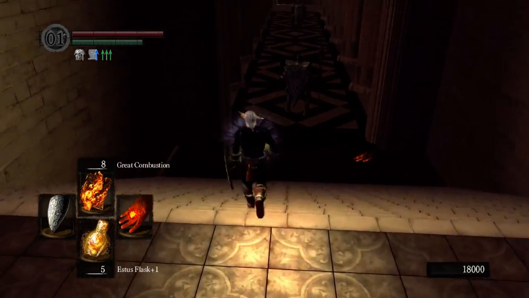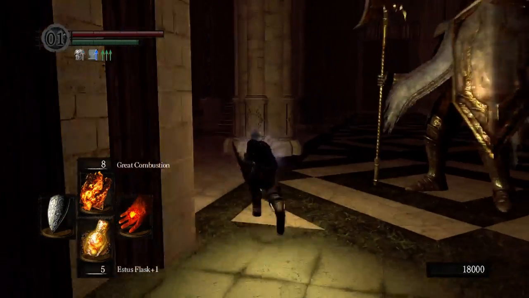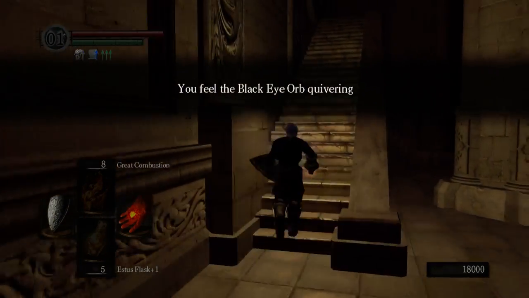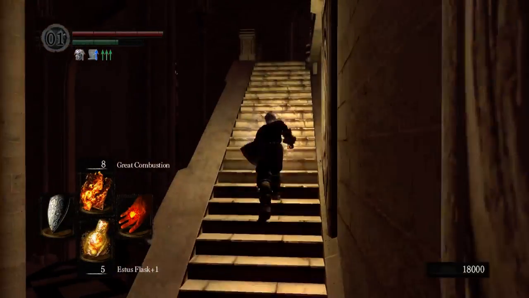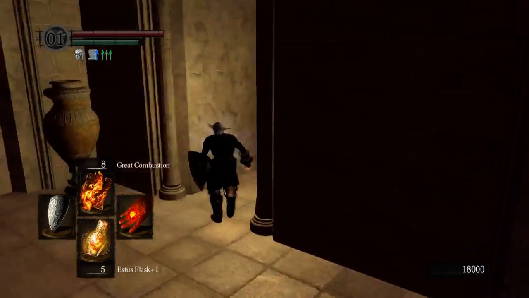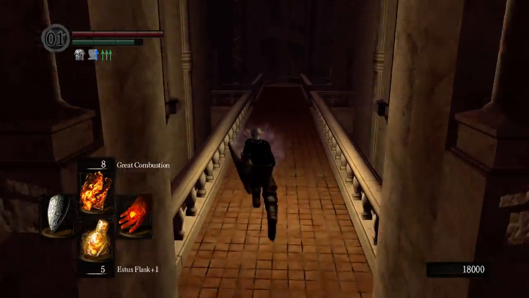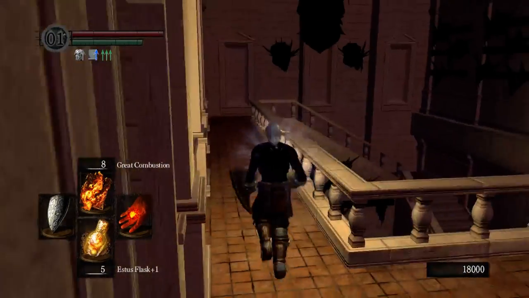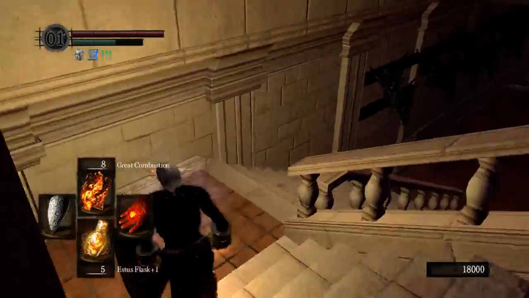Even in this run, where it's probably not the best idea to use it, I'm all over it. So first, though, we need to go pick up Havel's armor. I can't believe I just forgot to do that. So, excuse me, big boy. Oh, dear. Okay, there we go, the black eye orb quivering. So here's the deal on what we really need. I need to pick up Havel's because there's a couple fights that dodging just isn't realistic. Four Kings immediately comes to mind, but there's a couple others where I want Havel's armor for defenses.